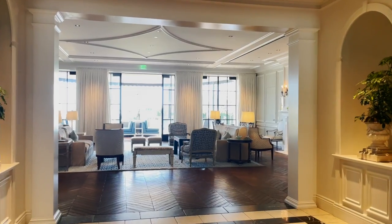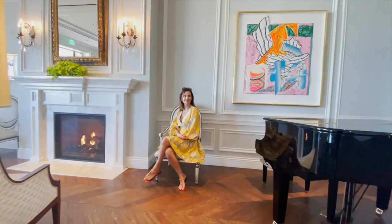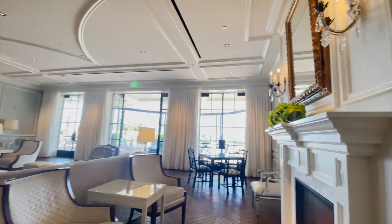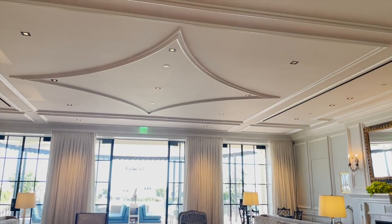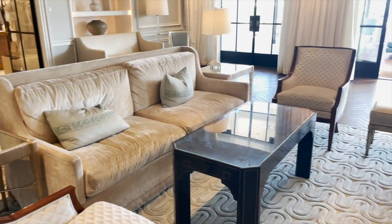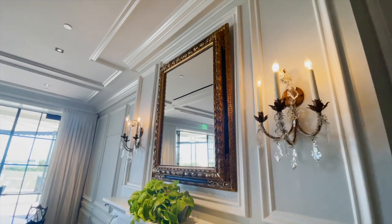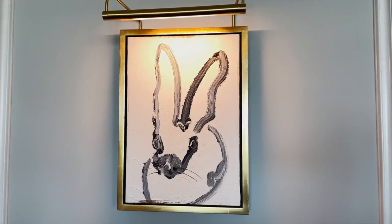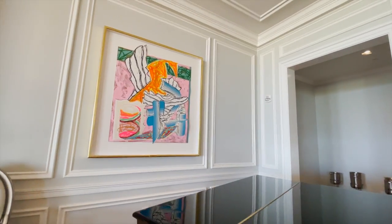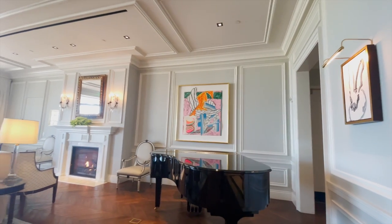Stepping into the grand room, you are greeted with chevron wood floors that are absolutely stunning and of course a fireplace that is on 24 hours a day. Above, the ceiling has gorgeous soffit details in the shape of diamonds, again reminiscent of an old Hollywood period. The furniture is traditional but very minimal and soft. The colors are muted. The blue-gray walls juxtaposed by white painted paneling makes everything pop. A bunny fun artwork is seen on the wall along with modern art reminiscent of David Hockney. Everything has been carefully curated and of course there's a gorgeous black lacquer grand piano sitting in the corner of this gorgeous room.